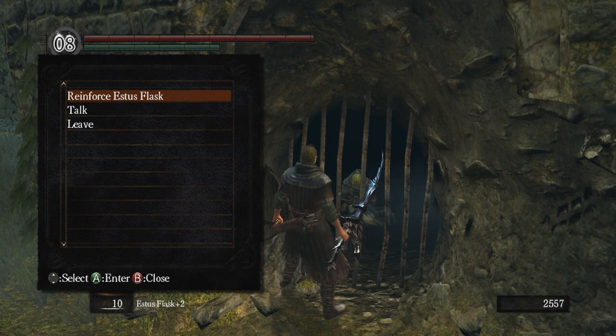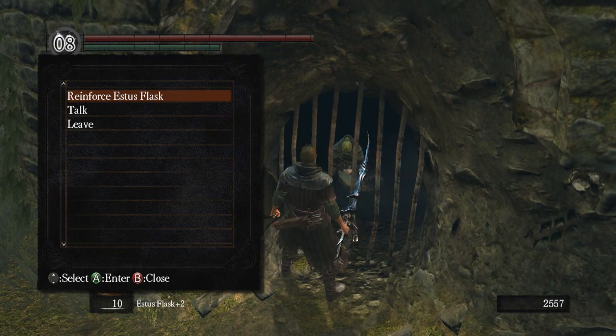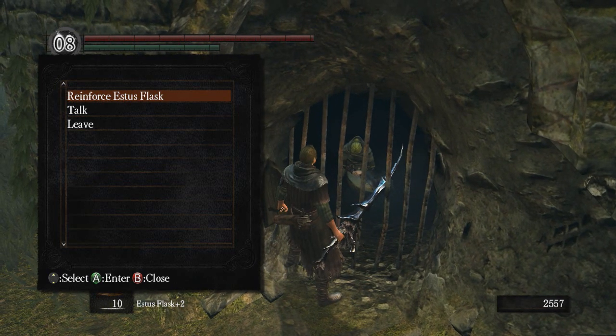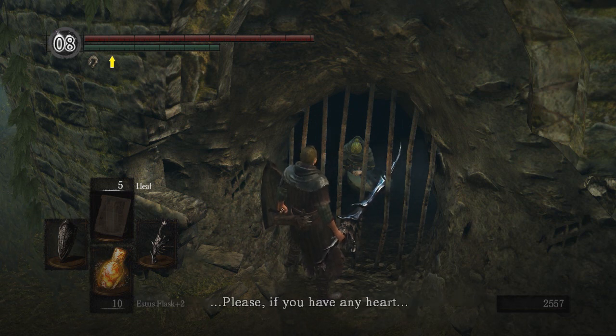So when we brought her back to life, she got her tongue back. So apparently somebody cut her tongue off, and that's why she couldn't talk before. But what the heck did she do that her tongue needed to be removed? Doesn't seem that bad. Forgive me. I am impure. My tongue never intended for restoration. Please, if you have any heart, leave me be. I wish not to speak.